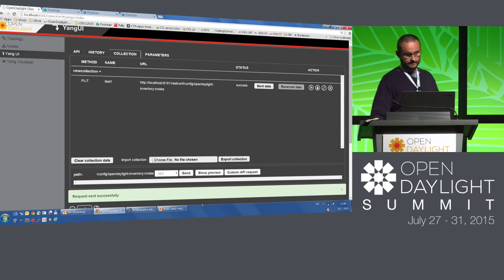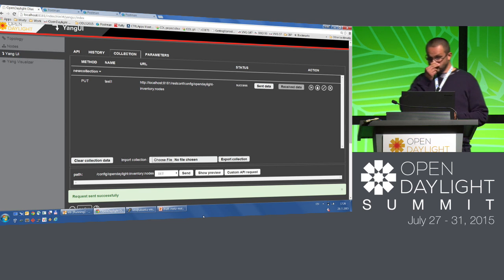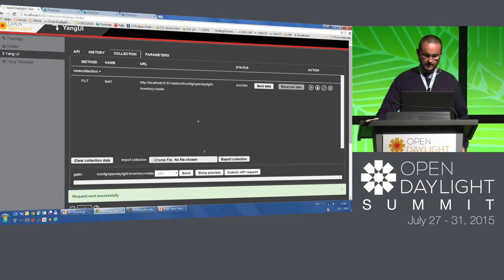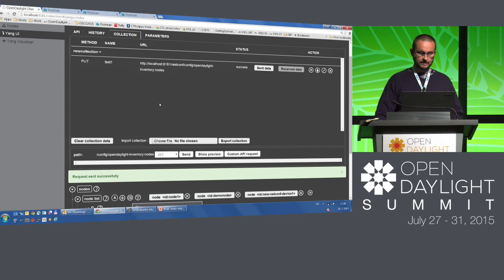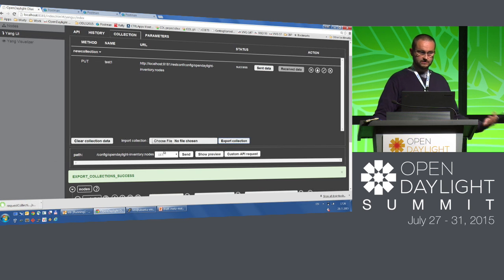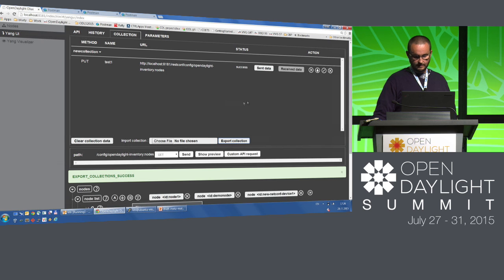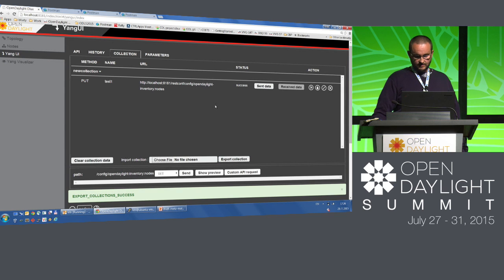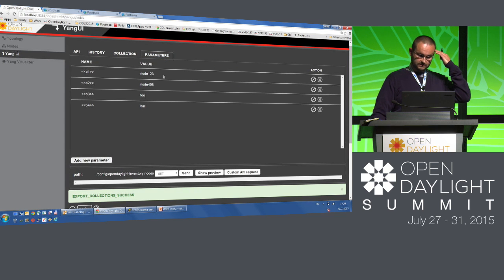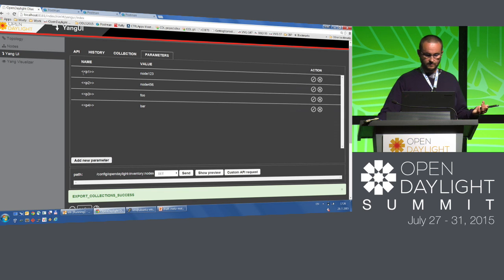with the Yang UI. The newest feature, one thing, you can also save the collection and send it to other people. It's really easy. Just export this in a JSON format and import it back. And the newest feature is parameters. So here I have 4 parameters. It's like variables which can be used in the JSON we are sending.